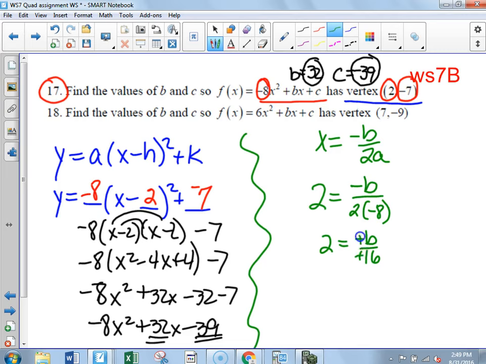These could cancel each other out, the negatives. Multiplying, we get B is what? 32? Nobody's going to do 8, right? It's not 8 over 16. Got to multiply the 16 over here and get 32. We good? Okay. Then once we know that, how can we find C?